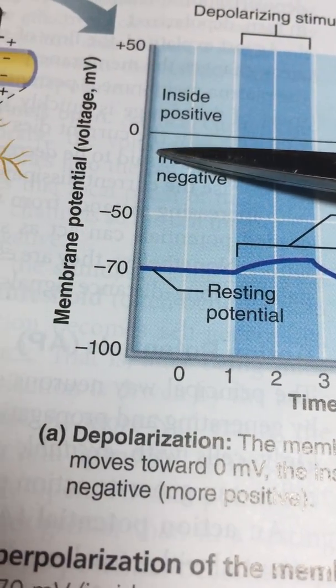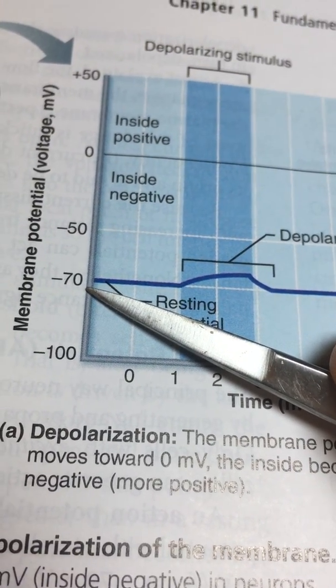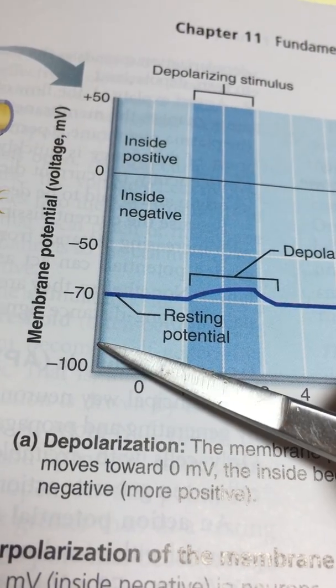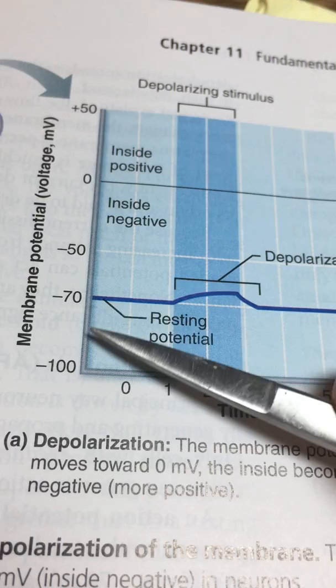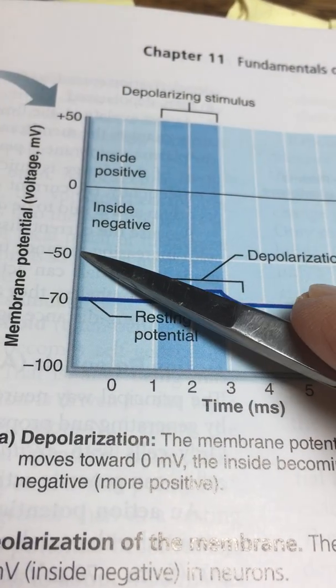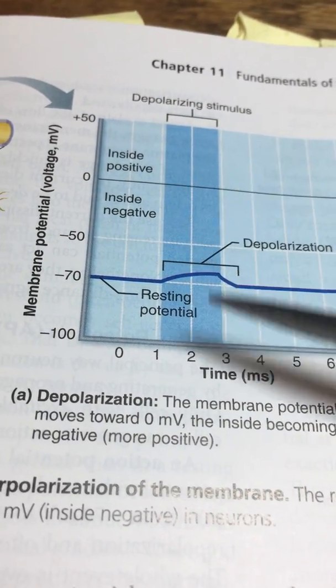Okay, so that leads us over here to resting potential. Notice we're at 0 here. Here's the minus 70. If it was the heart and we're also dealing with calcium as part of this program, we would be down here at minus 90. But we're not. We're just dealing with two simple ions here, sodium and potassium. This right here is referred to as the threshold. They're not pointing that out.